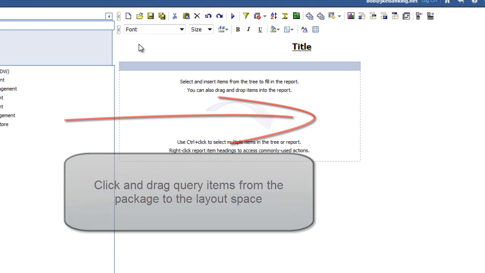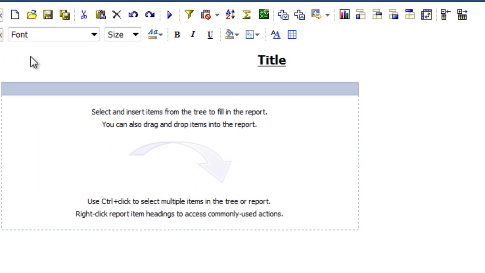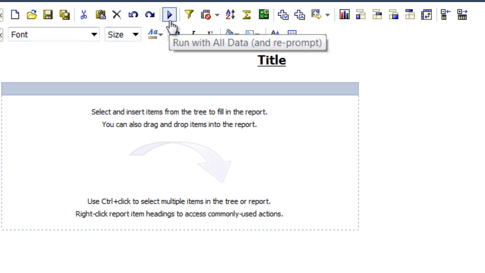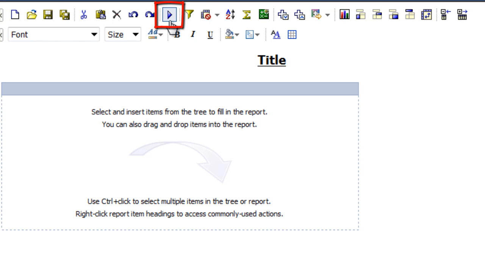Let's look at the toolbar. Some buttons will be very familiar. These are buttons like New, Open, Save, Save As, Cut, Paste, and so on. Notice the Run button. A Query Studio report retrieves data as soon as you open or modify it, but you can run a report to see any recently updated data. Running could take some time depending on the amount of data. The toolbar includes the same capabilities as most text editors, including font, size, font color, bold, etc.